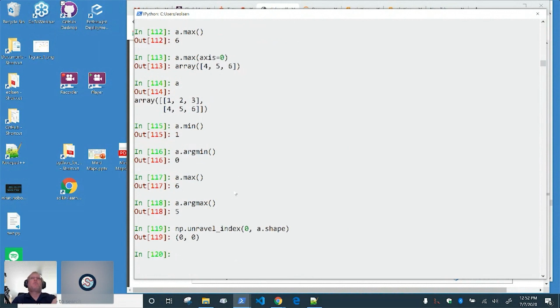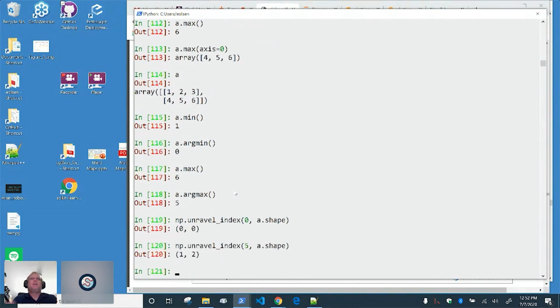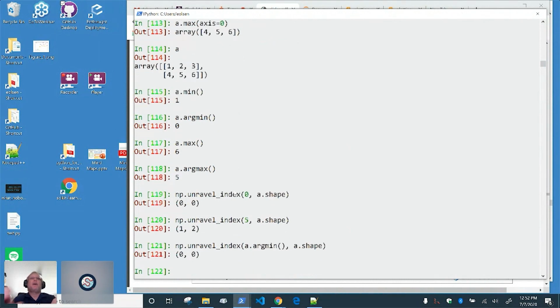So row 0, column 0. And if I pass in my argmax index, it's going to tell me that's in position 1, 2. Now I can put all that together and just say a.argmin, figure out where that is, or a.argmax, and figure out where that is.